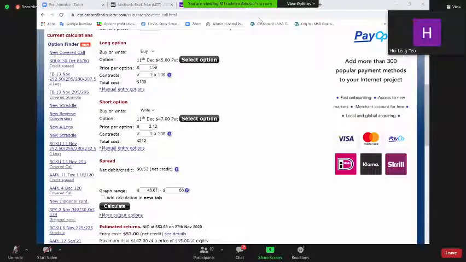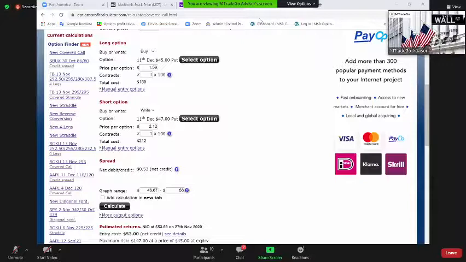That's my question, sir. In what scenario do we want to do this? This scenario is when you don't have enough money to short the put, but you still want to collect premium. So what you do here is you write the put and long the put, and then you collect the net premium, like in this example here.